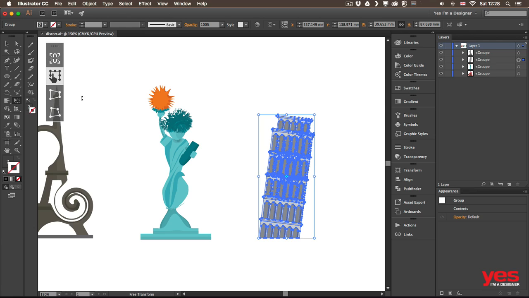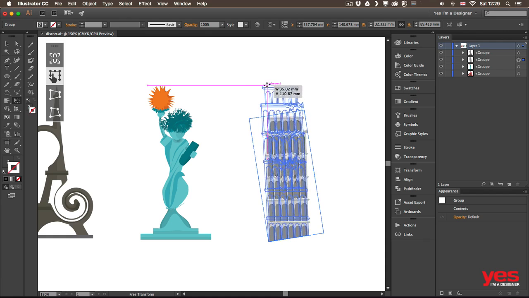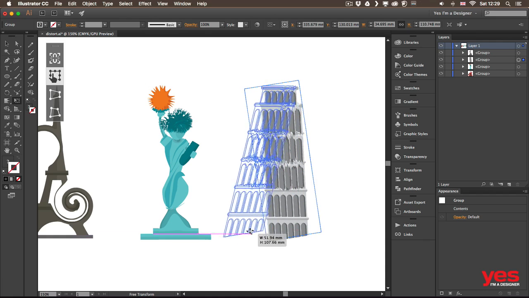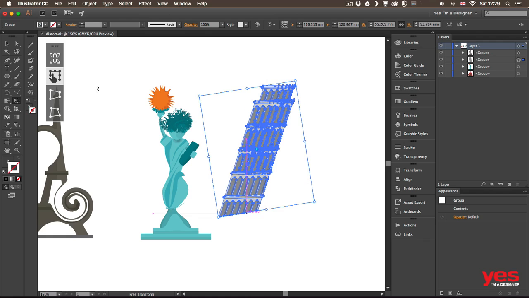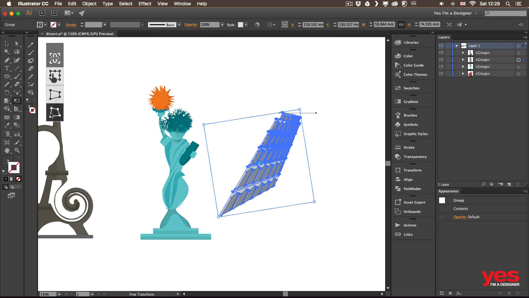Now, this actually works with gestures if you have a touch screen, and you can do a lot of things with the free transform tool. You can, of course, rotate and scale, but you can also shear objects, and you can also do perspective distortion on them. If you switch to that option here, you will be able to do perspective distortion, or even free distort.